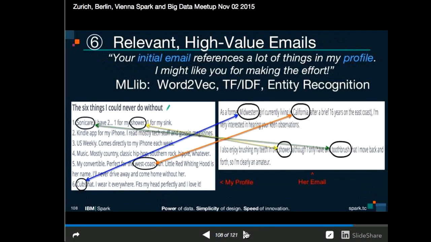This actually happened to me recently, and I couldn't figure out why, but this person sent me an email, and their email rose to the top and was flagged, like, this person loves you, you must contact them immediately. I contacted them, and I didn't hear back. But what was interesting is there were a lot of similarities, and I could tell, just from an intuition standpoint, that this person put a lot of effort in and actually read my profile, because they actually did comment on the toothbrush and maybe California. I mentioned West Coast, that kind of stuff.